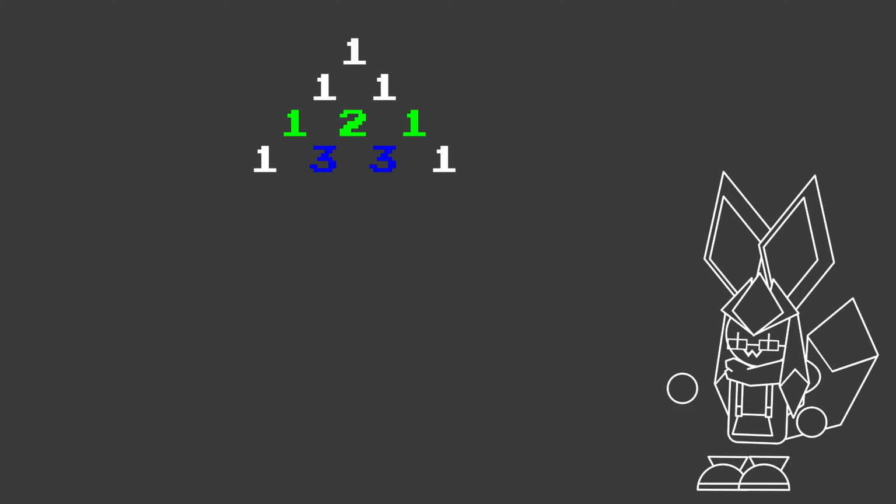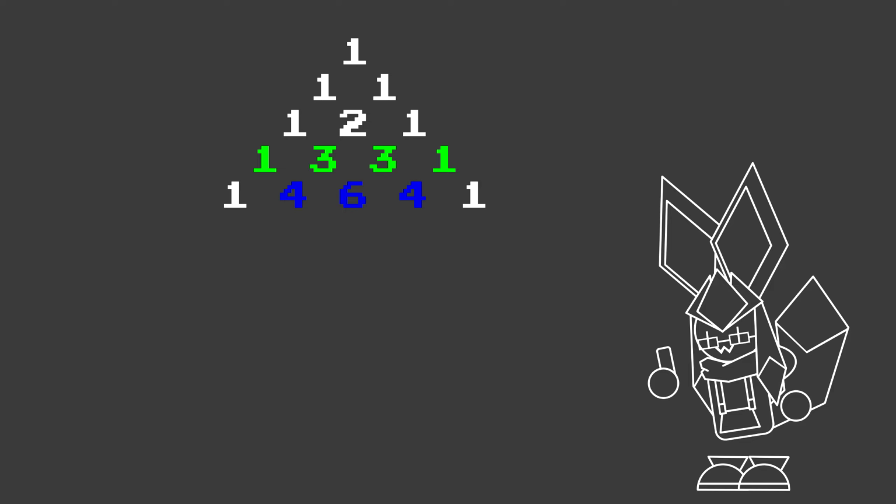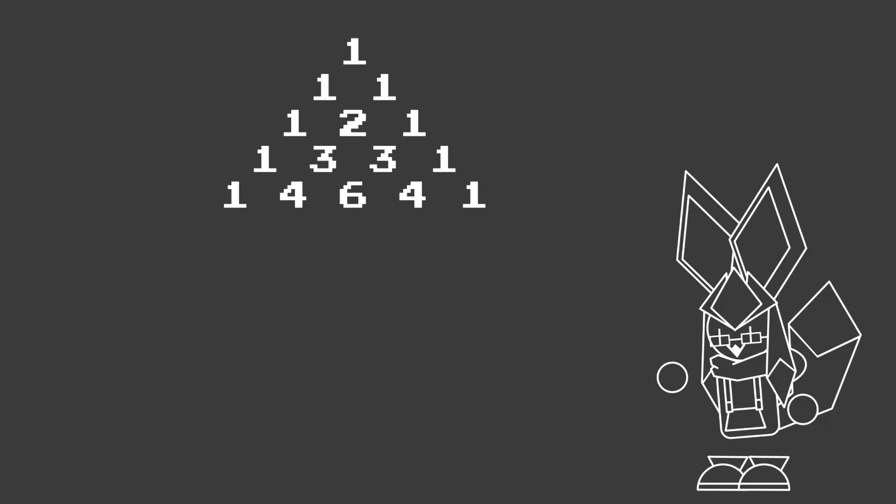We put the 1s to the sides, and then add 1 and 2 together to get 3, 2 and 1 to get 3. 4th row done. 5th row, put 1s to the sides, 1 plus 3 equals 4, 3 plus 3 equals 6, and 3 plus 1 equals 4. Done with the 5th row, we keep going with this process for every line necessary, and eventually we have something like this. Reminder that someone spent time on this. Kudos. We've been talking about math for so long that you probably forgot that we were talking about Vib-Ribbon's scoring system. Bear with me, bear with me.